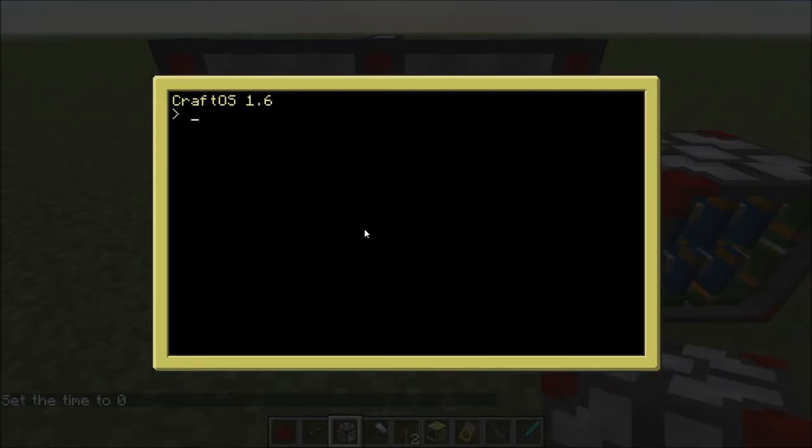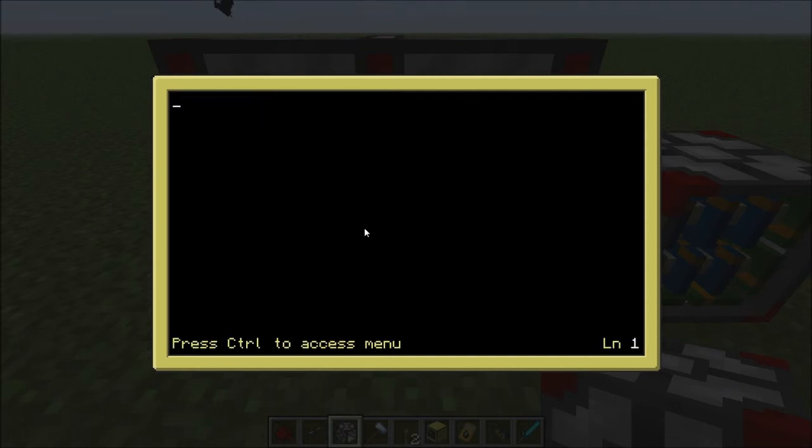Okay, so what we're going to do is create ourselves a new program, whatever you want to call it. We'll call it B_I. Okay, so the first thing we're going to do is create ourselves 4 variables. Just to make it easy, local first, and we'll just do local second, local third, and local fourth.